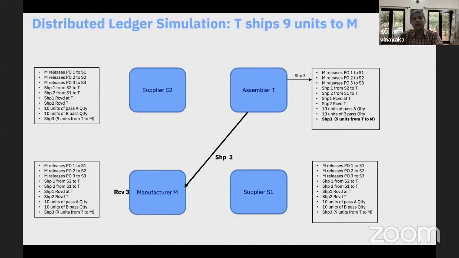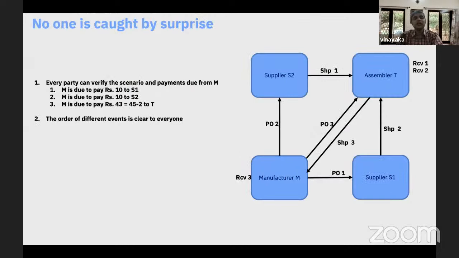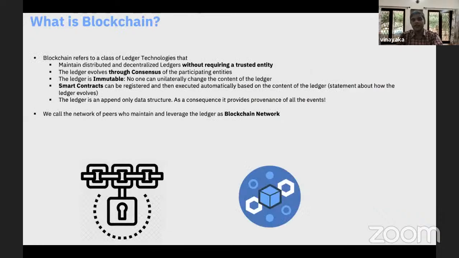So this is the basic problem that this kind of distributed ledger, as we call it, is trying to solve, right? Everybody is maintaining the ledger simultaneously, okay? And therefore, at some point in time, based on the convenience of just one party, that party cannot lie about the state of the ledger. They have to report the truth. Okay, so this is really what blockchain is trying to solve.